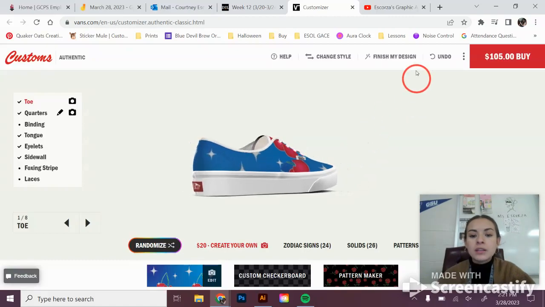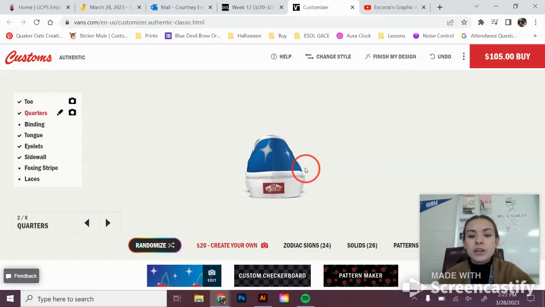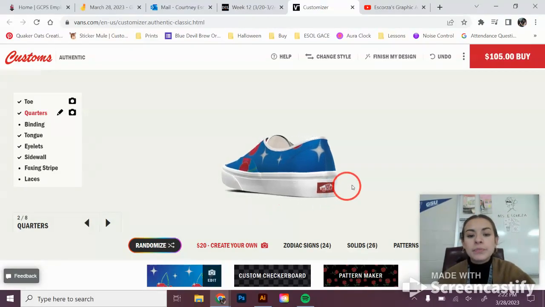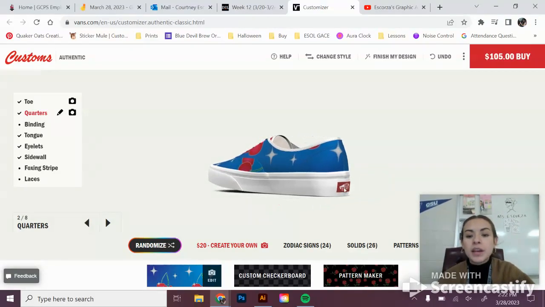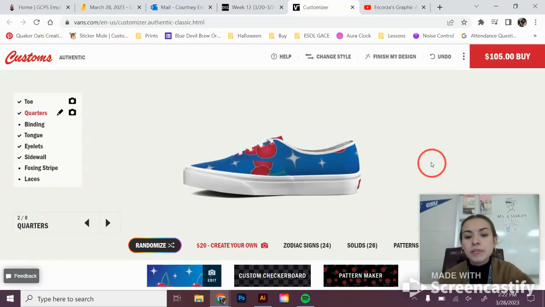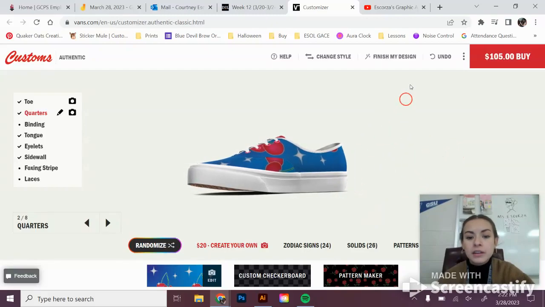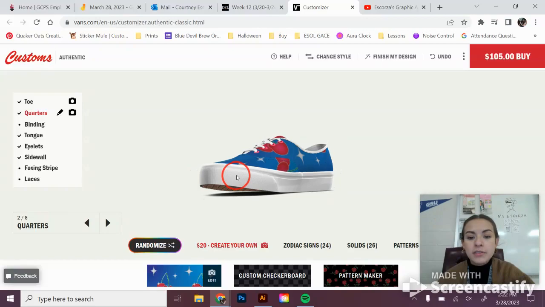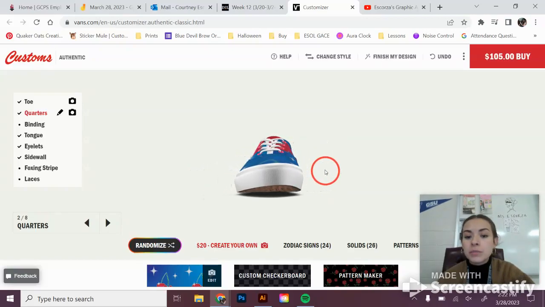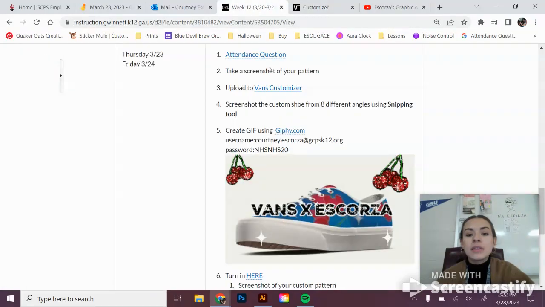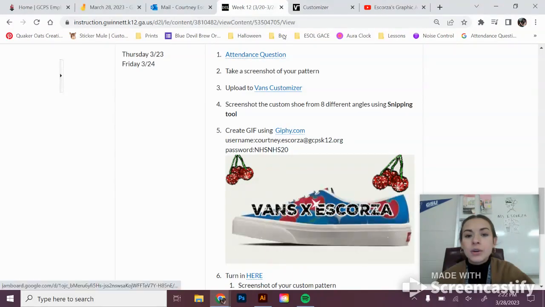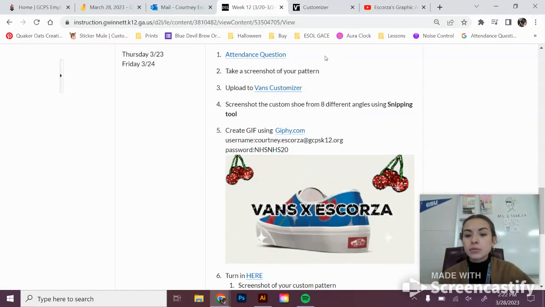Then you're going to keep doing that for another 45 degrees, another 45 degrees, which will be the back of the shoe. Then another 45, which will be the diagonal back, another 45, which is the other side, another 45, which is the front diagonal, and then that will be the last one, because if we turn it another 45, that's where we end up. And this is how we're going to get this nice graphic here, which is called a GIF. So we need those individual pictures, and that's how we're going to get them.